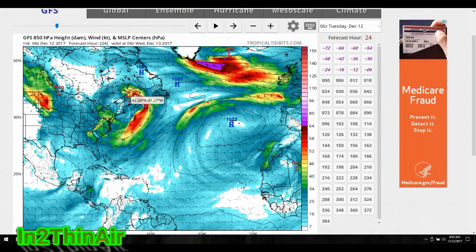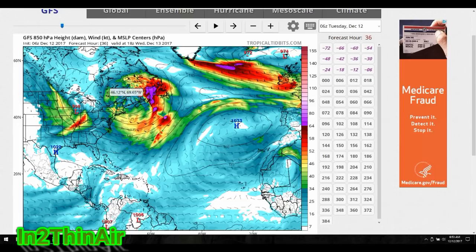The brunt of this system is going to be over the Atlantic Ocean by the time it actually accumulates all that moisture, so that is a good thing. That may change. We just don't know. It's hard to tell this far out. And then you can see the clear low system right here, and then there's another low behind it, so we're going to see what that actually brings to us. But there you have it, guys. That's why that lake effect snow is working the way it does.